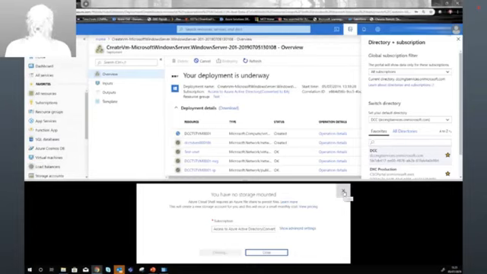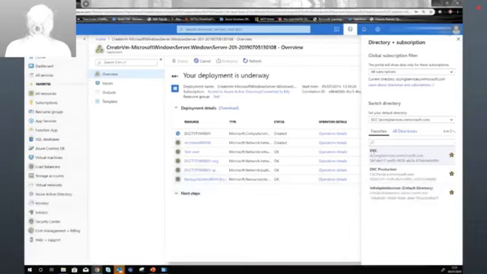I'll just give that a few minutes to build out and create that storage for us and come back to that. So we can see here our virtual machine, it's created all the underpinning jobs for us. It's created the backup policy for us. It's created that public IP address we needed for it. It's created a network security group to lock down what can access that public internet connection and just restrict it to remote desktop traffic. It's created the virtual network the VM's attached to. It's created a network card for it. Now it's just creating the virtual machine for us and populating the build. So in a few minutes, that updating logo will turn into a complete one.